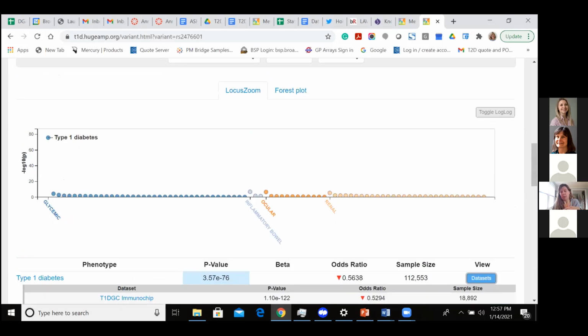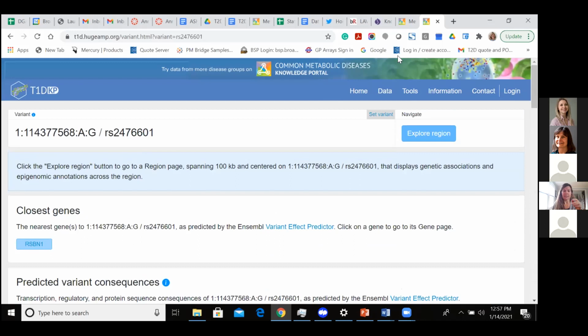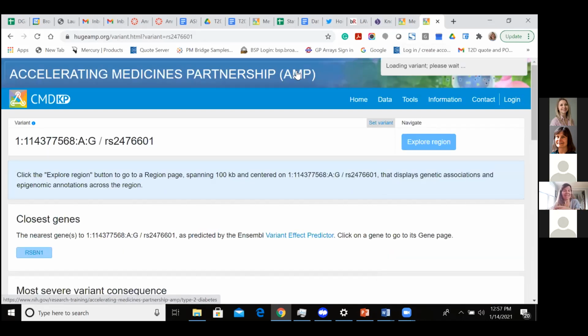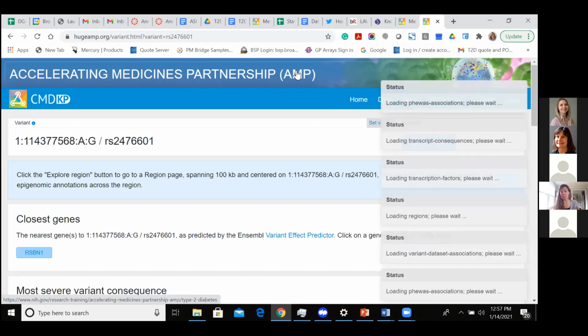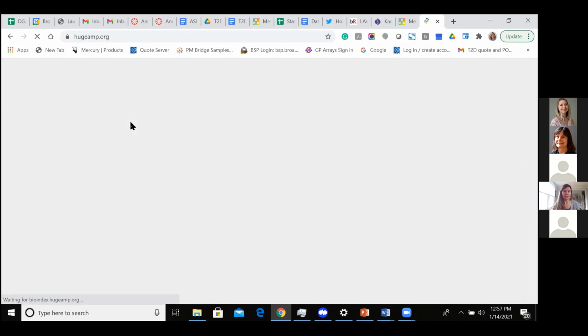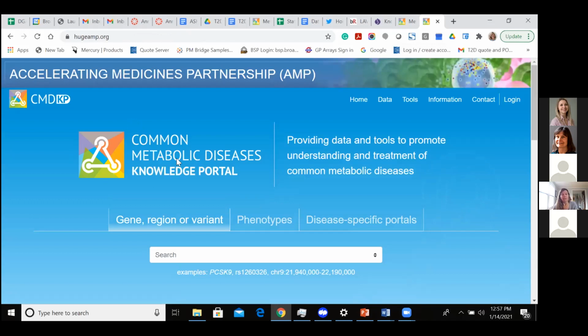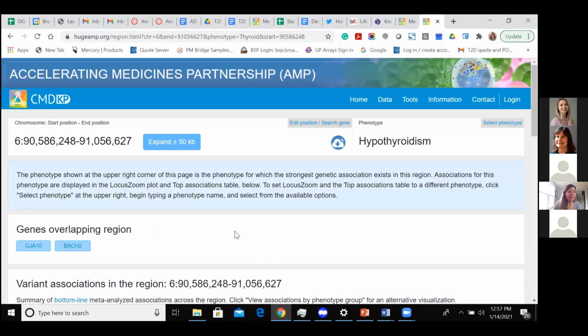So let's go to the Common Metabolic Disease Knowledge Portal just to show you the last set of features. If you want to see anything you know about type 1 diabetes in the context of all the other traits, this is where you want to go. You want to head to the Common Metabolic Disease Knowledge Portal. And I'm going to show the exact same gene that Kyle mentioned. It's kind of funny. It's like we're bakers: he showed you how, and I'm going to show you what it looks like when it comes out of the oven.